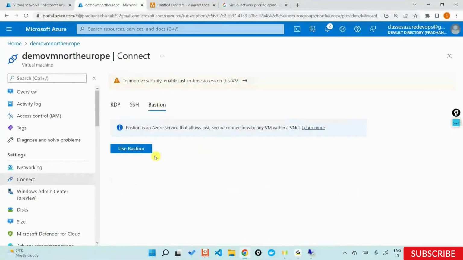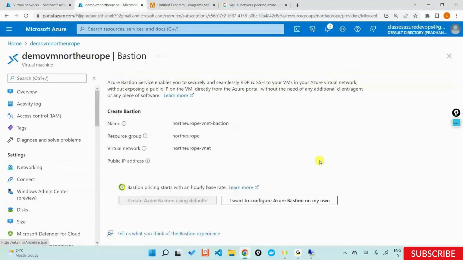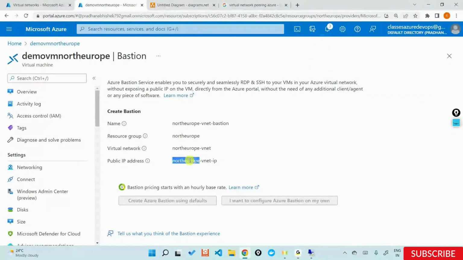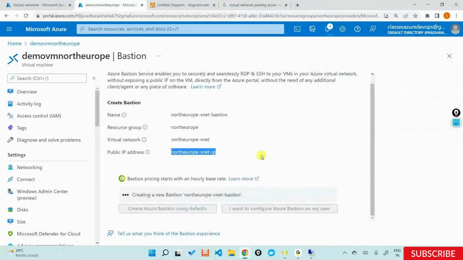If I say use a bastion host out here, what it would do is go ahead and create a new subnet for me. I'll say create a bastion host using the default. It will create a new subnet for me, the resource group, and this is the name of the bastion host, the same virtual network, and it will also go ahead and create a public IP, which you should not do. In the organization, you won't even be able to create a bastion host out here. But let's say I'm covering this concept as well, as someone already asked this.